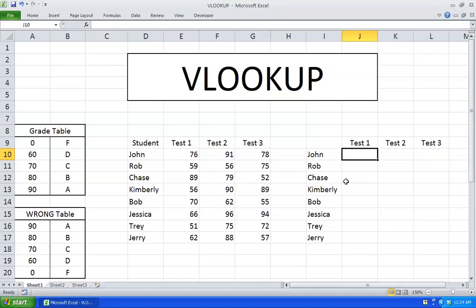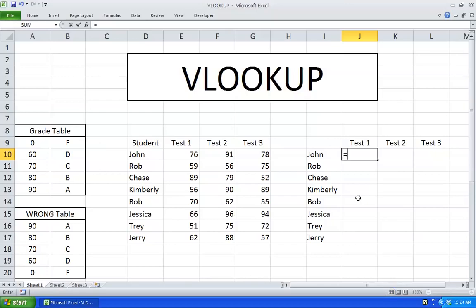Hello, I'm going to show you how to use a VLOOKUP function. So over here I have a table with a list of students and the grades they got for their three first tests. And over here I have another table which is their grading scheme. So what I want to display over here is their letter grade. So for that I'm going to use a VLOOKUP function.